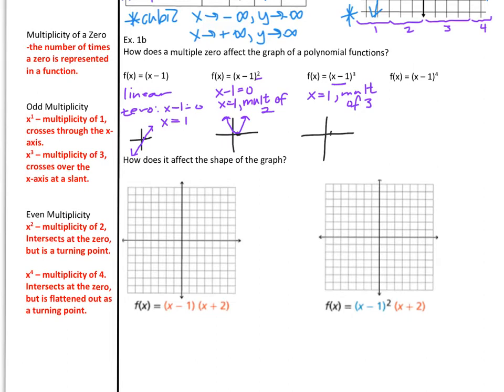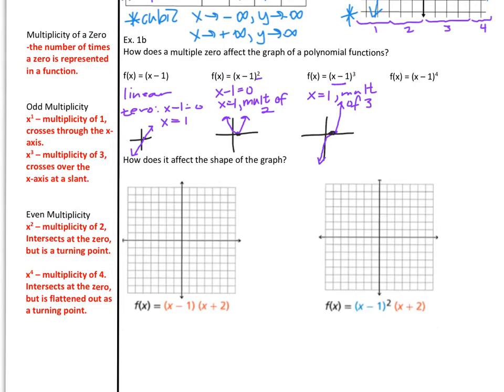If we go to 1 and put our point, what ends up happening here is the graph will come up almost like it's linear and then kind of go through it at a slant and continue up. That's a little goofy right there. So it doesn't go straight through it like a linear function would. It makes a unique kind of slant or angle through that 0 of the function.